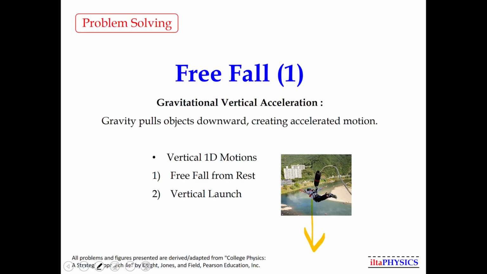We can explain that this constant pull creates an acceleration, and the falling motion can be analyzed as an accelerated motion. The free fall problems we'll solve today are actually quite simple if you approach them as one-dimensional accelerated motion in the vertical direction. We'll look at two types: true free fall, where an object falls from rest from a high place, and vertical projection, where an object is thrown upward and slows down due to gravity. Now let's briefly summarize the physical concepts and formulas related to free fall motion.